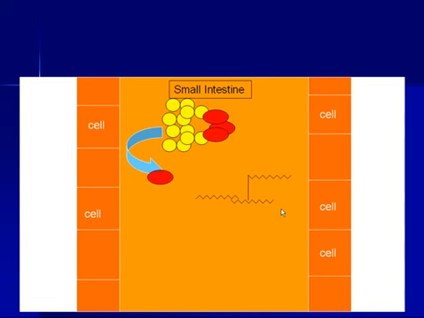However, they can't float over there by themselves. They will aggregate to form a micelle. The micelle is a conglomeration of lipid particles that have been digested. The micelle will take the lipids to the cell membrane, and then they can be transported into the cells.